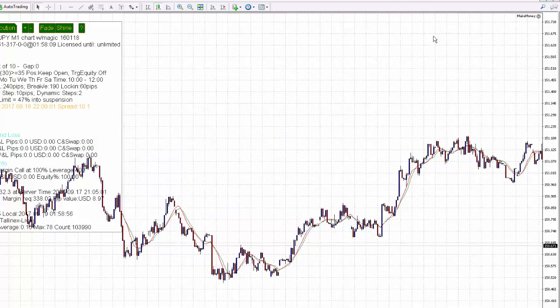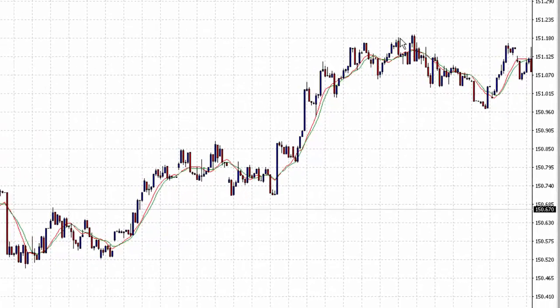Now, if you've watched the video that's supplied with the EA, you will know that both of them have to be pointing in the same direction. So if one's pointing up and the other one's pointing down, no trade. So for instance, over that period there, they're both pointing up, so over that period the entry conditions are being met.